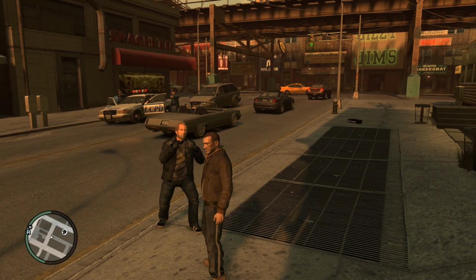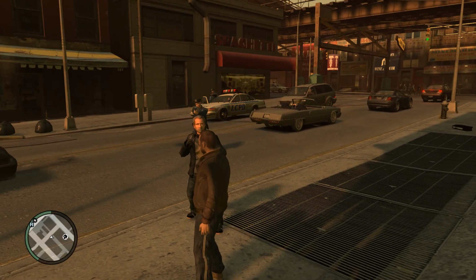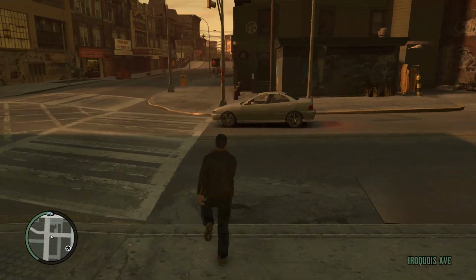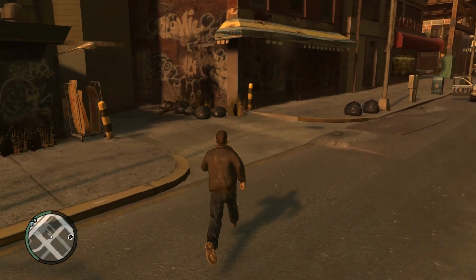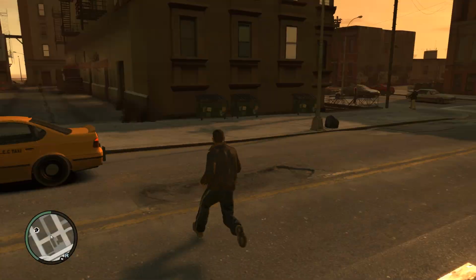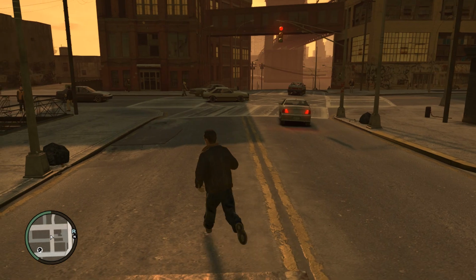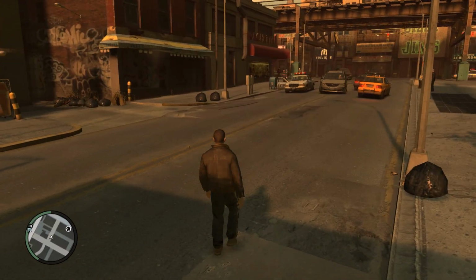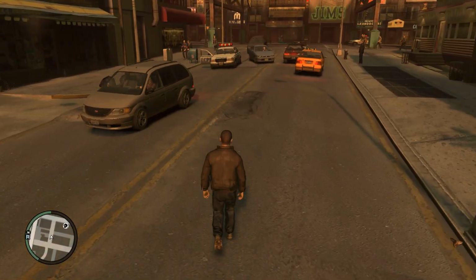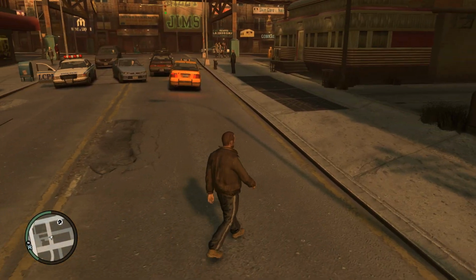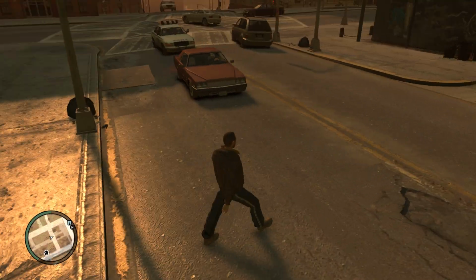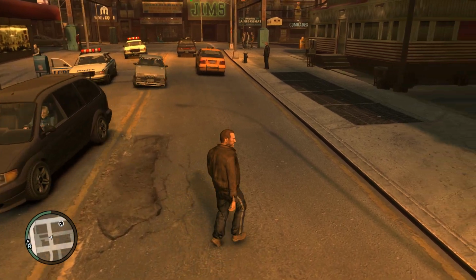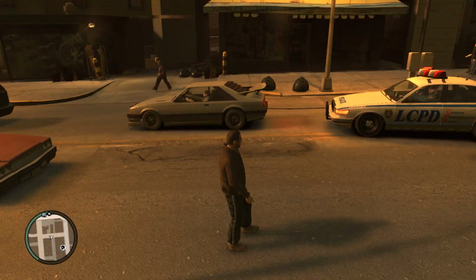Hello guys, in this video I'm gonna show you how to install a mod pack much more easily with a special tool. Also the question of how to create these mod packs at all, because it is a little bit difficult. Here I already have a fresh installation which is patched to 1040. And as you can see, the roads are not that beautiful, and that is something we want to change now, as an example of how to apply the tool I want to present to you.